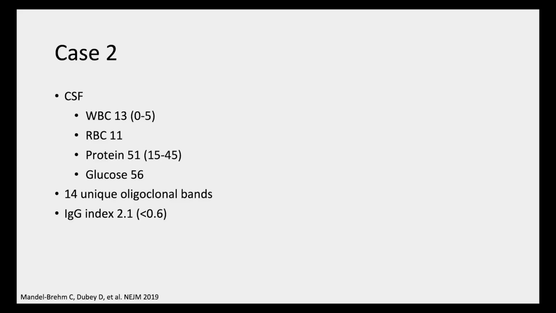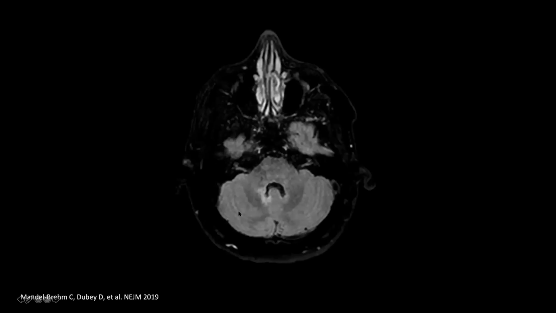He'd had a spinal tap, which also had inflammation, so the number of cells was increased, not to the same degree that we saw in the chronic meningitis patient, but definitely not normal. And he also had evidence that he was making extra antibodies in his spinal fluid, and the question was, what were those targeting? He had a brain MRI, and it was largely normal, except for a small area of abnormality in an area called the brainstem and cerebellum. And this is exactly the location of the brain where if you have inflammation, you will get significant imbalance and eye movement problems. So the location fit with the symptoms that he was having.